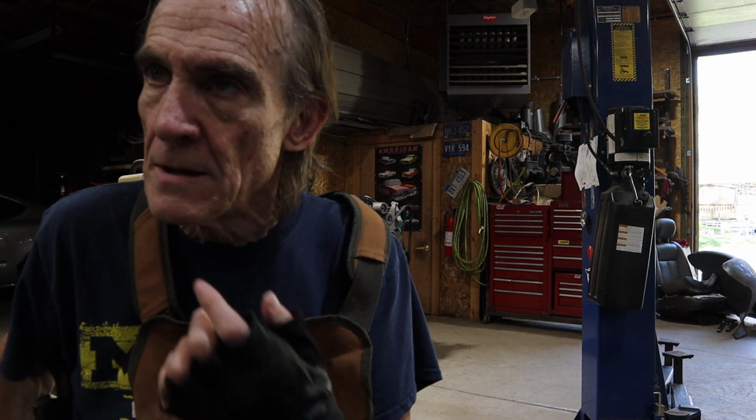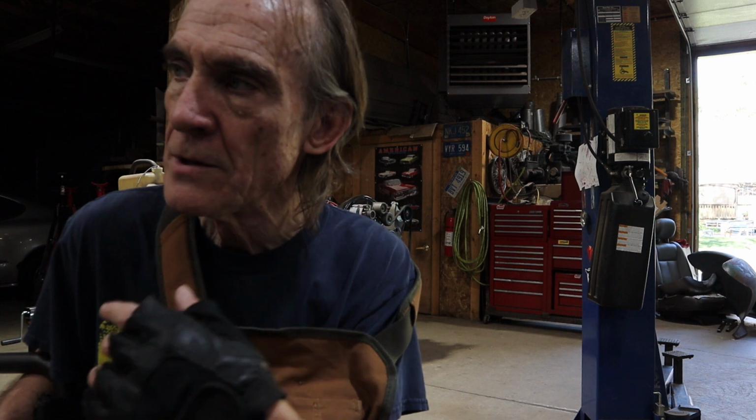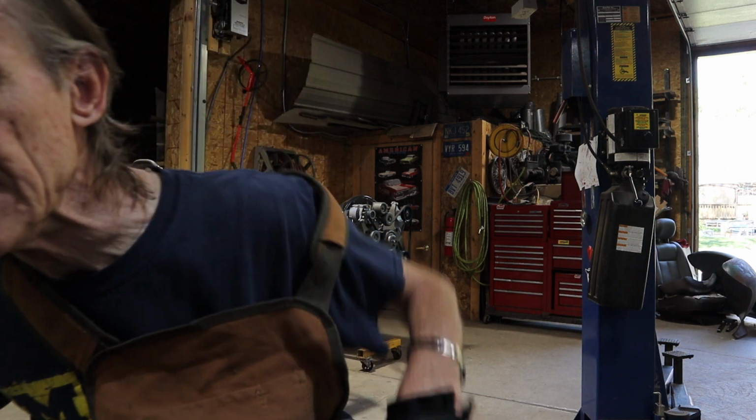So anyway, now that we got the flex lines mounted, we got to run the solid lines back to the master cylinder. So we've got a 3/16 line on each side from the master cylinder to the calipers. Those will be 3/16 line, and I think I'll run a 1/4 inch line from the master cylinder back to where it splits off and goes to each brake drum, and those lines will also be from the splitter over. Those lines will be 3/16 as well.